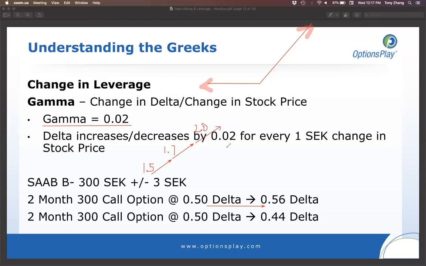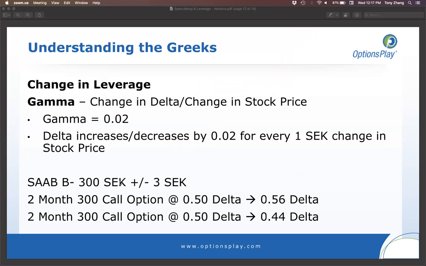And what happens is your leverage ratio continues to increase, because as the stock goes in your favor, gamma is going to increase delta. And delta can go all the way up to 1. And when it reaches 1, you get dollar for dollar exposure in the underlying stock. Now, the great thing about this is that it works against you in the other direction. So if the stock moves lower instead, it actually decreases delta.